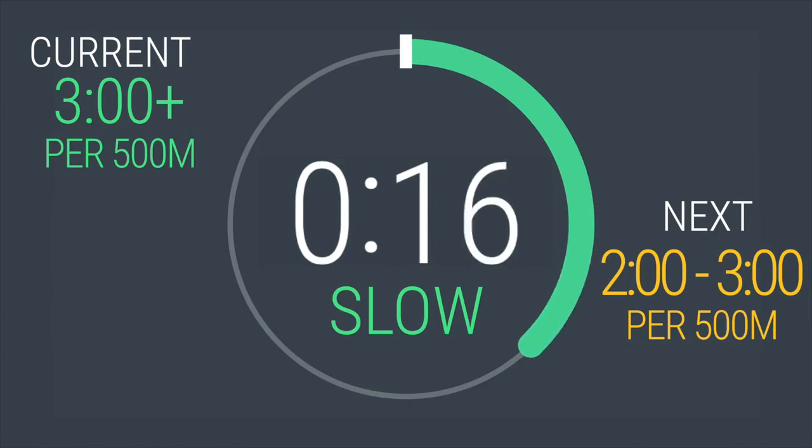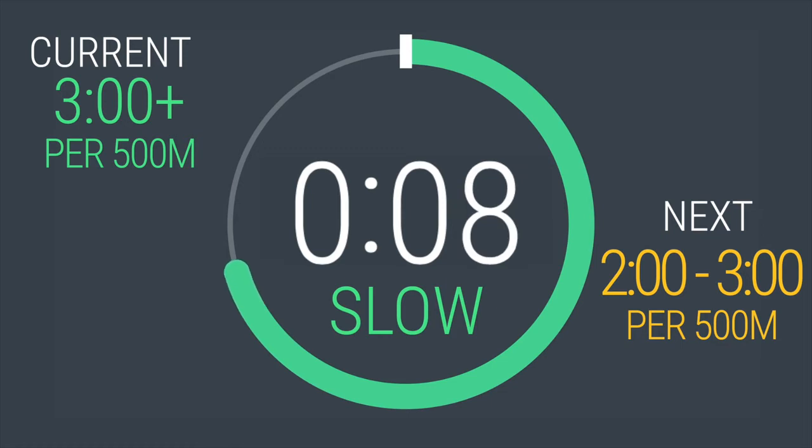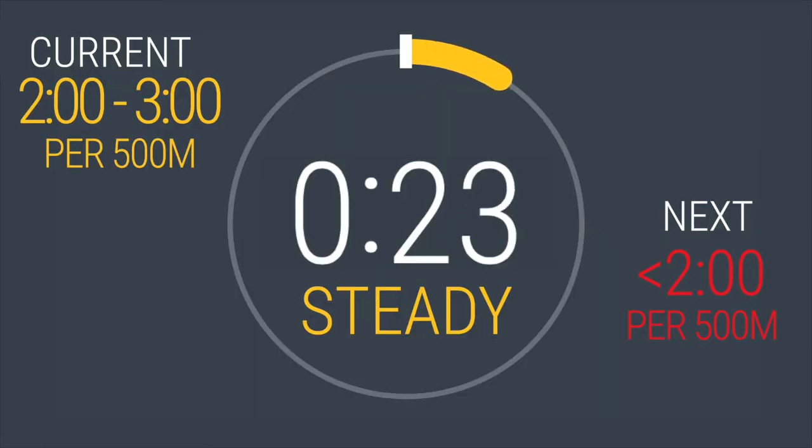Next interval coming up, speed up your 500 meter split time to between 2 and 3 minutes. In 10, 9, 8, 7, 6, 5, 4, 3, 2, 1, and go. You're at 500 meter split time of between 2 and 3 minutes. Come on, you got this. Pull with the big back muscles.